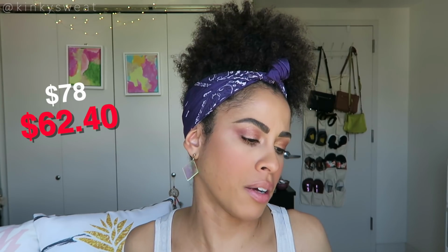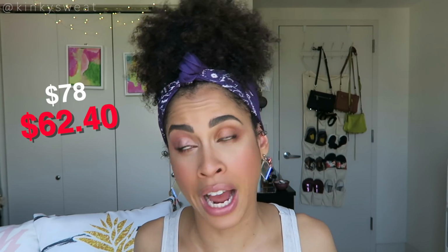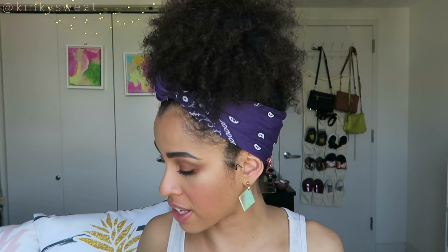It does have a weird smoky smell to it that you might have to get accustomed to. And it's funny, I haven't used this in a long time, and when I did apply it, I smelled it after I applied it for a little bit, but then the next day I was like, oh, it's gone. It's fine. Originally priced at $70, but we got it down to $62.40, so not too bad. $62.40 is still expensive for any skincare product, but really love this. Happy that it's back in my skincare routine, and I've just been loving how my skin's been looking during the day.